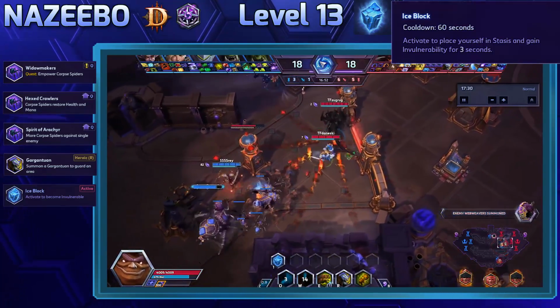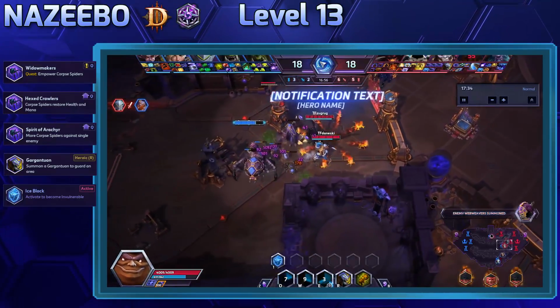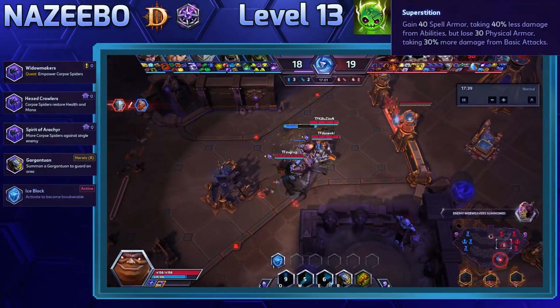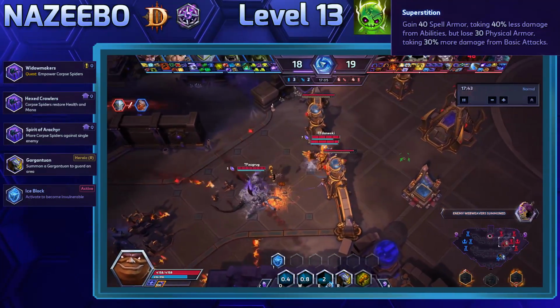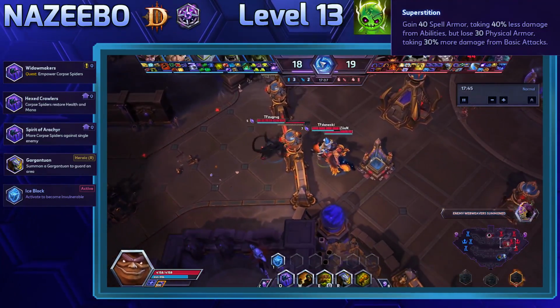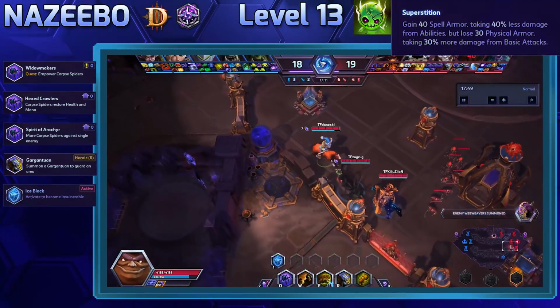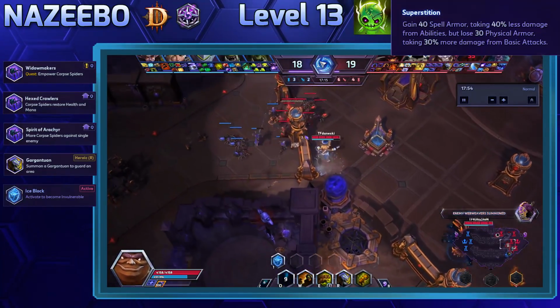Now, if you are going up against a double mage range comp, which isn't that common anymore, Superstition is really good. Gain 40 spell armor, taking 40% less damage from abilities, but you lose the physical armor, which means that the auto attacks from the enemy team will hurt more. This is a highly situational option, but if you are against a heavy mage comp, Superstition is completely OP.